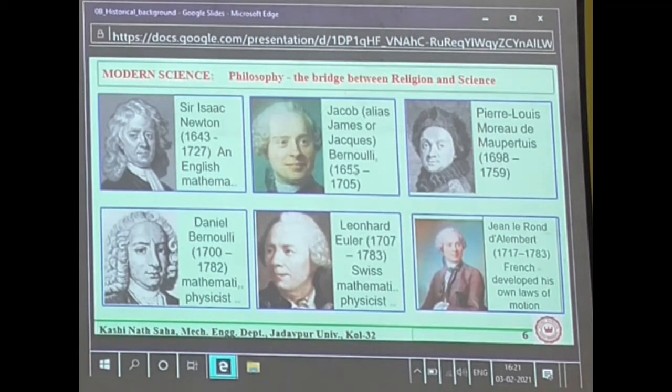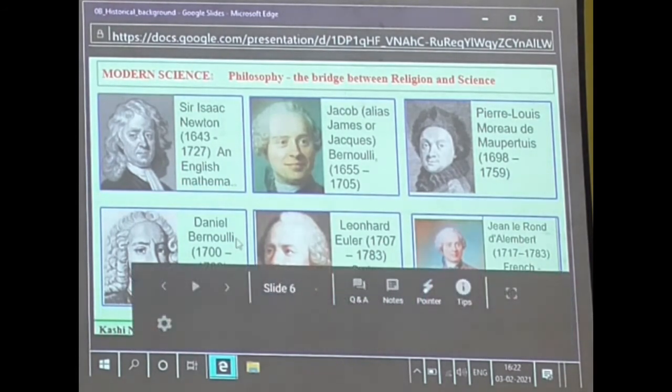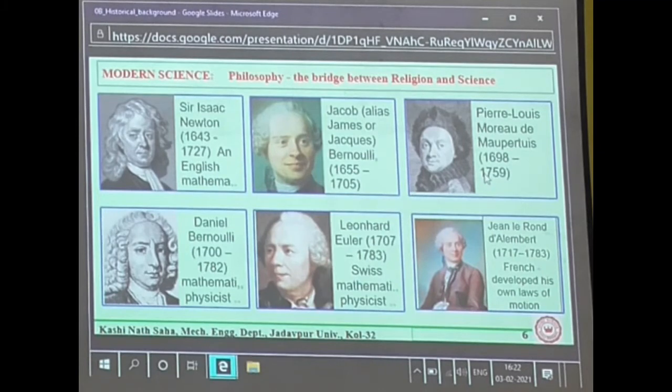Whereas all of these people are from the continent. Continent, you understand, as opposed to the English people, the British. Now also UK does not belong to European Union. So this European Union is the continent. There is no land connection between UK and this continent. So these scientists were mostly French at that time, but nowadays that region is divided into France, then there is the northern part of Italy, there is Switzerland. So the geographical division has also changed. Whatever are the countries at that point of time and whatever countries we see today, this is not identical. World War II has changed the geographical markings in a big way.